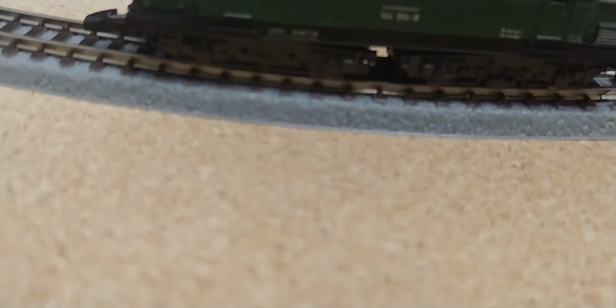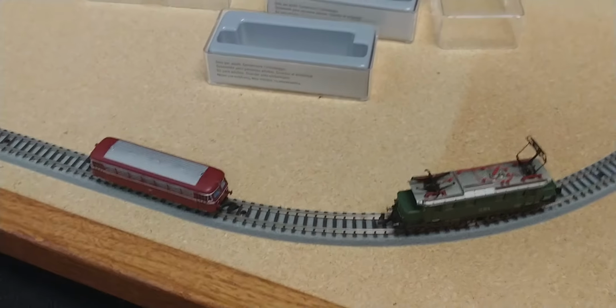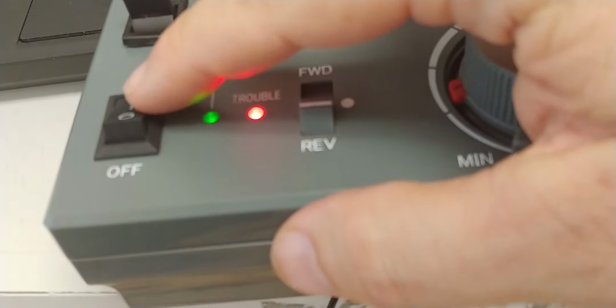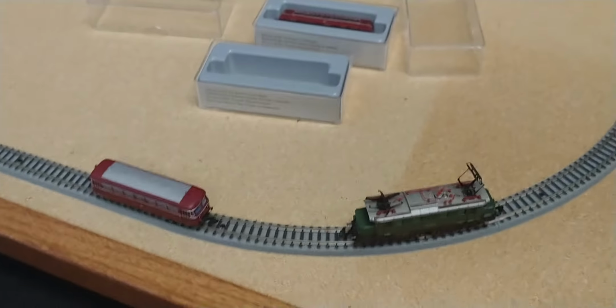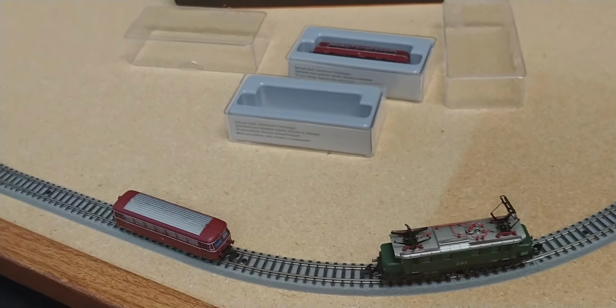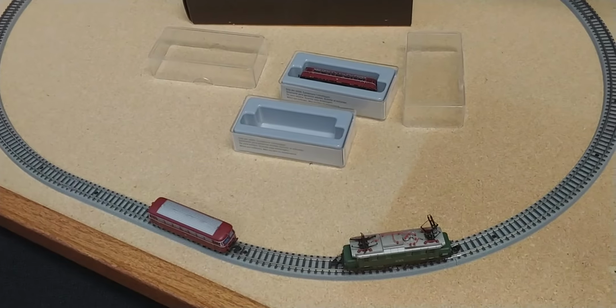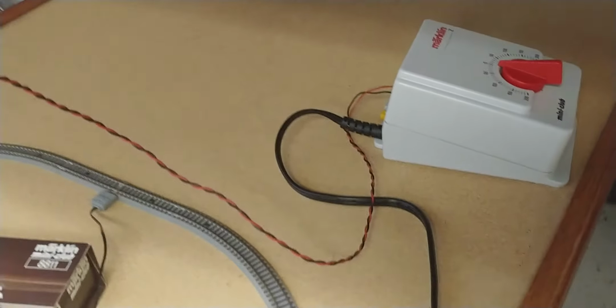Sure I've got this railed appropriately. 8011 is railed appropriately. So let's get him back out of here. And I'm getting trouble right away. So this is a systemic problem with Rokuhan controllers. Doesn't matter that I'm using the latest RC03. Let's try Marklin next. Hold on.